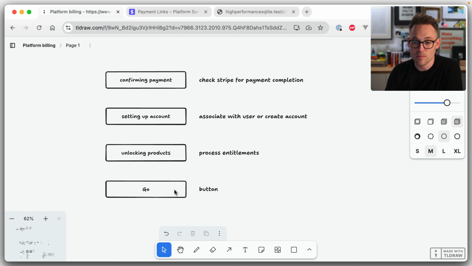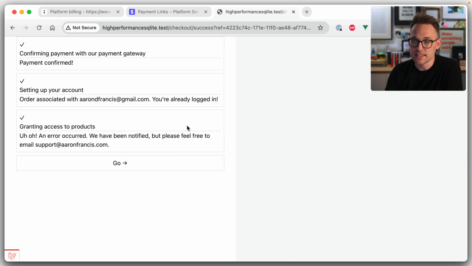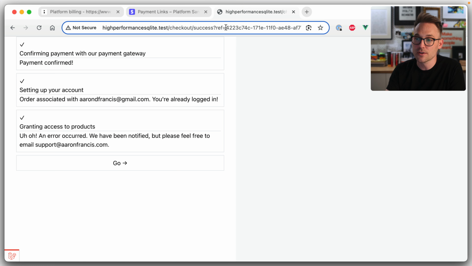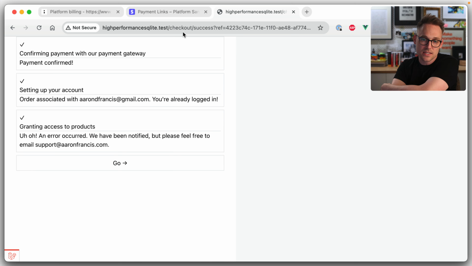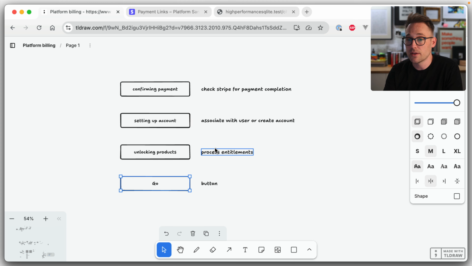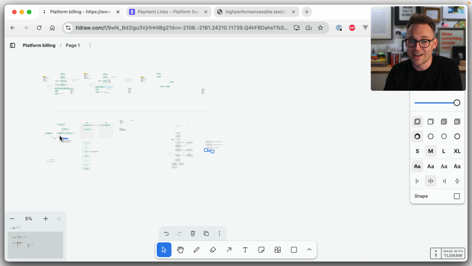And then we're just going to give them a big button that says like, hey, you did it, way to go. So Steve still needs to design this, but this is what the success page is going to look like. And you'll see success references 4-2 ends in AC. So we can do this again, and it should just be totally idempotent. It's going to error out again. Who knows why it errored out? But those entitlements were not processed.